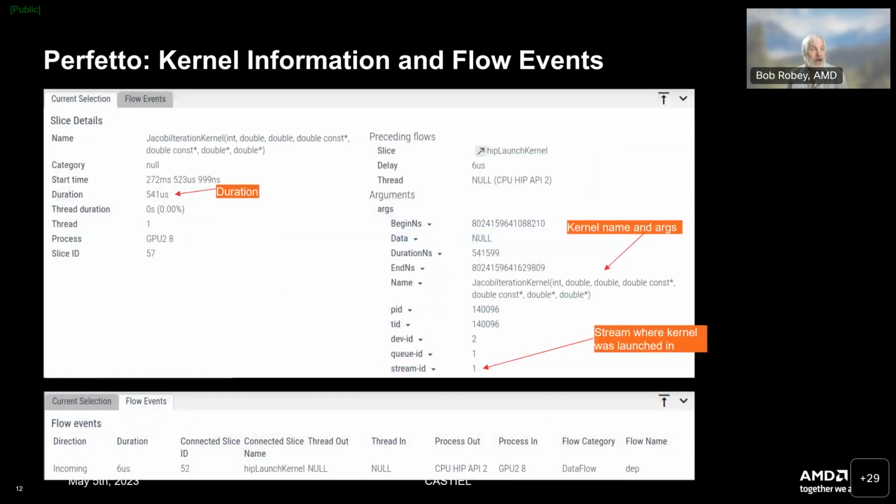But it pops up a really nice screen which shows you a lot of data, how long that kernel took to operate, how many times it's called. I'm sorry, maybe it doesn't have that. It has the vector register count. It's just off screen here. You have to scroll down when you're in this. Many other details about the kernel. So that can be really, really helpful. And then you can see the flow events if you select that.